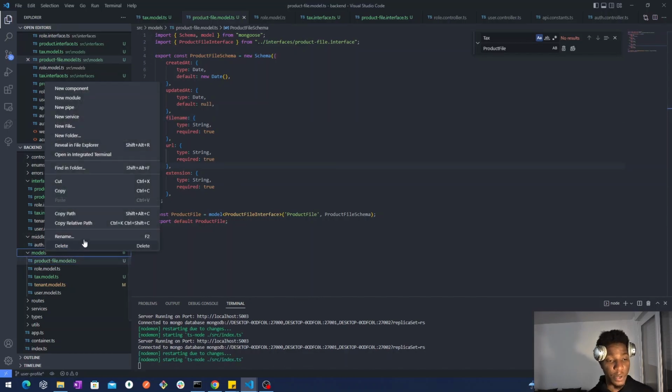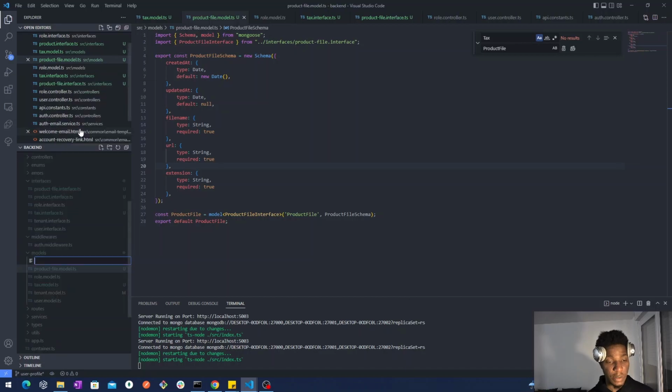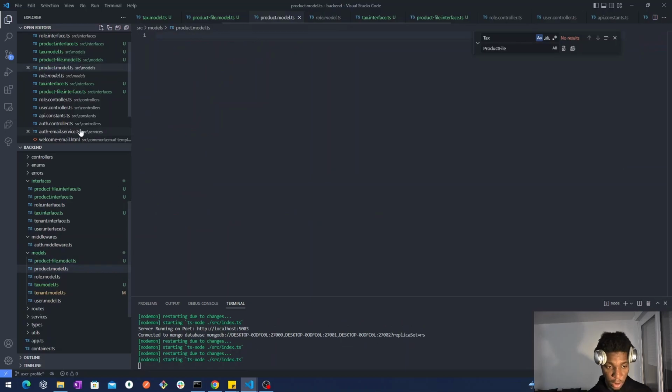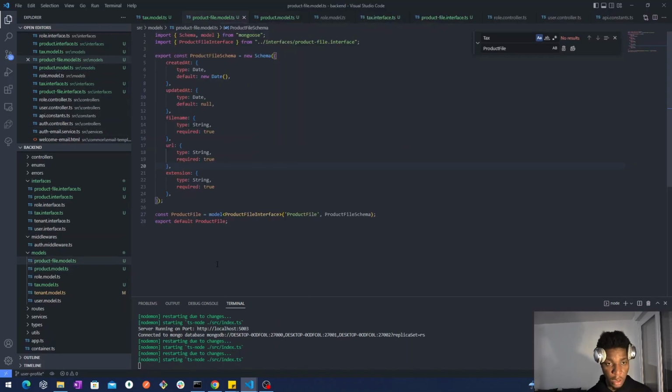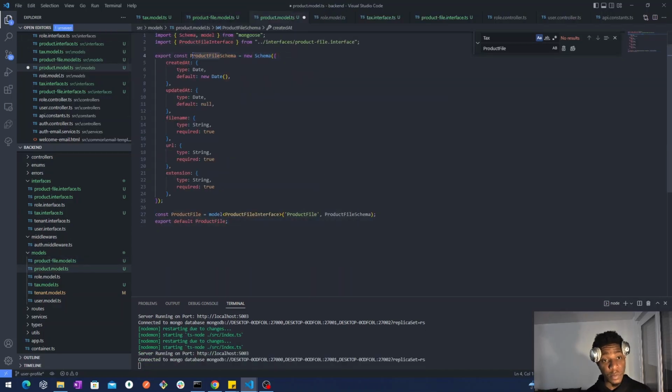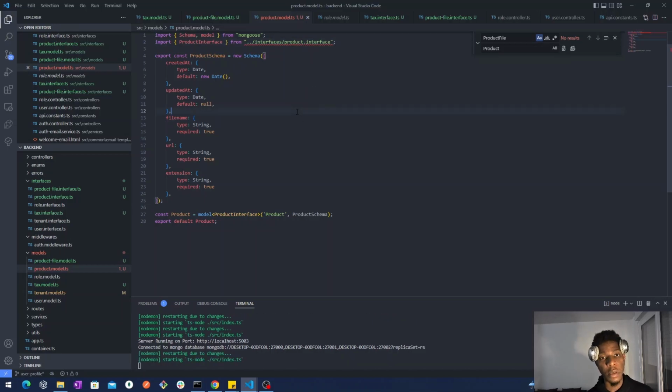And for the product itself, we have product model. Yes, and we grab all these properties. Sorry, we create product file by product. Change the import, and we keep all these properties.